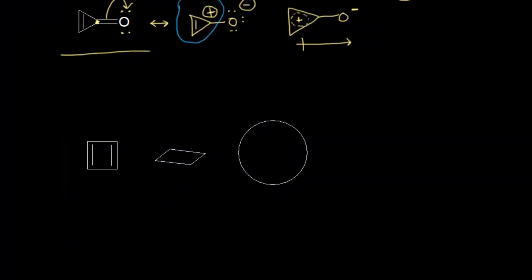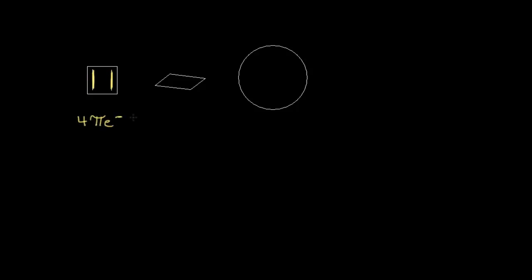You can use the concept of aromatic stability to analyze the structure of other molecules as well. Let's look at cyclobutadiene. Looking at the pi electrons: here are two pi electrons and here are another two, for a total of 4 pi electrons in the molecule. When I look at the carbons, each carbon has a double bond, so each carbon is sp2 hybridized and has a free p orbital. I can sketch in my p orbitals on the diagram, making it easier to see that these p orbitals overlap side by side. So the first criteria has been fulfilled — I have a ring of continuously overlapping p orbitals.